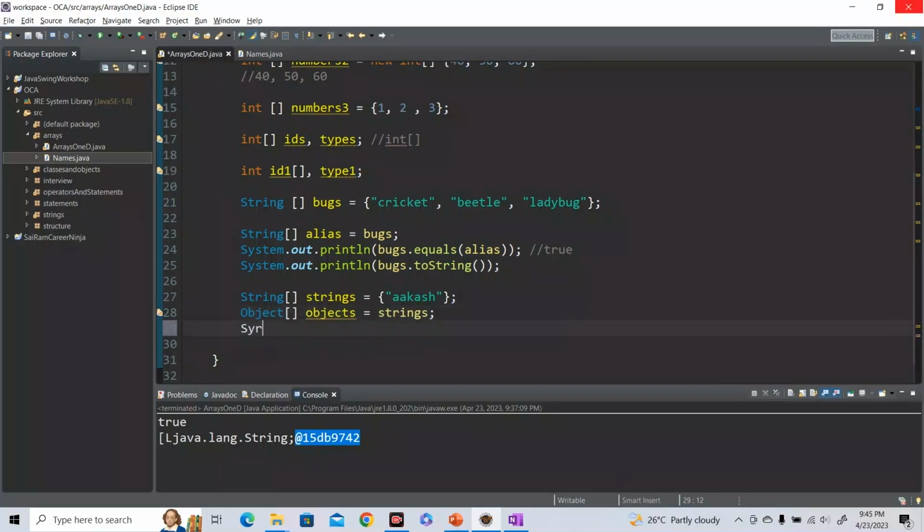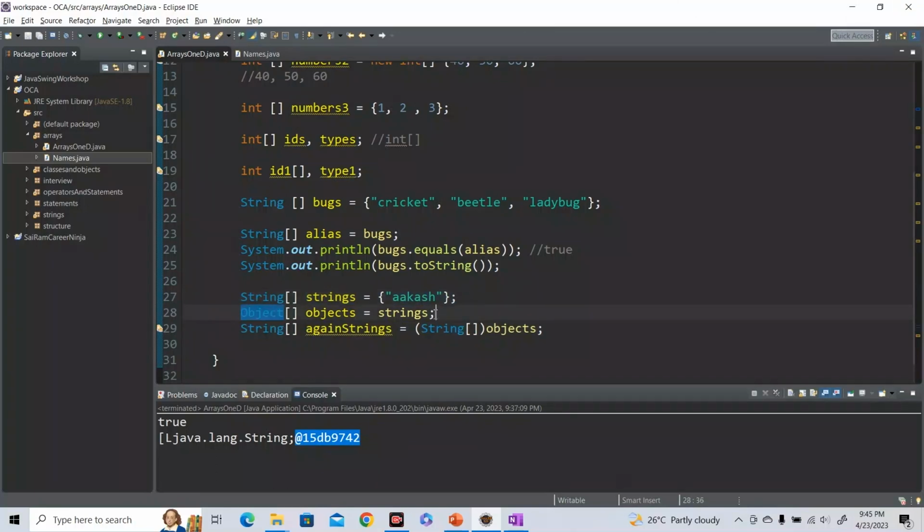Let's do this thing, string, and let us name this again strings, because we are going to convert it back to strings again, equals to string array objects. Now what we did over here is we created an array of strings and then we assigned that to an array of object, and there was no compilation error.